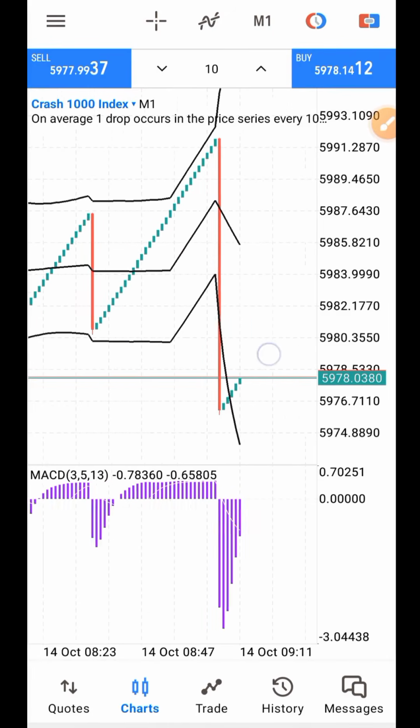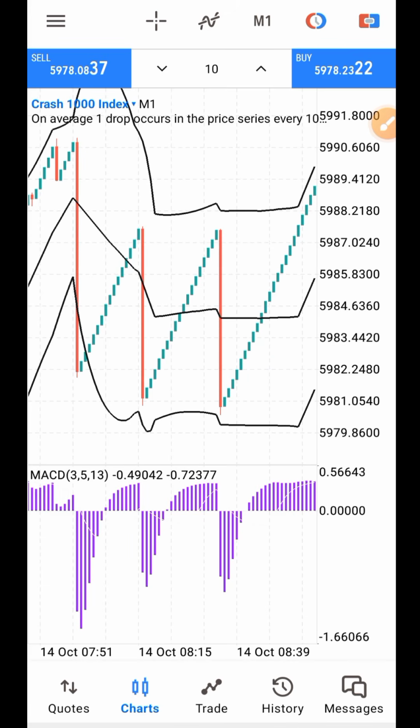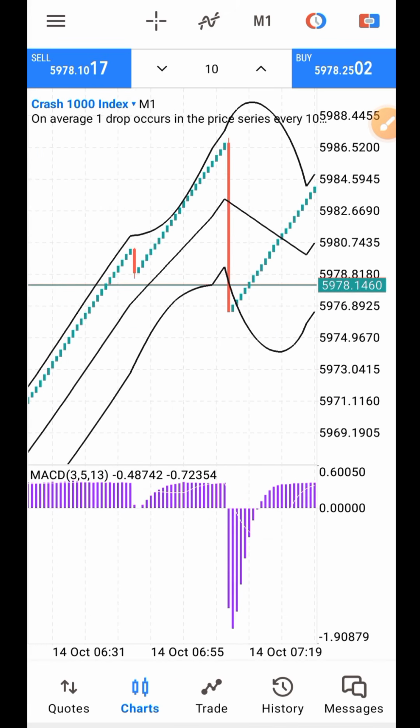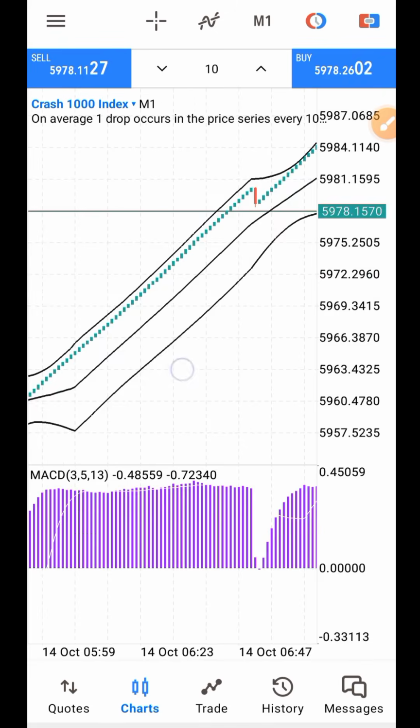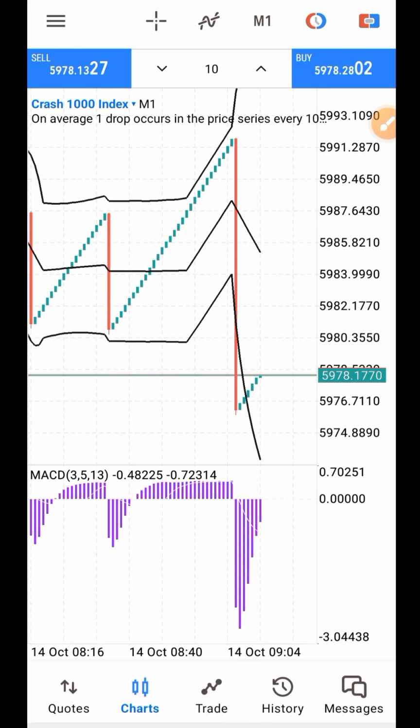So we are going to go on a trade soon because this strategy is trying to give us a signal now. So I'm waiting for the entry before I put on the trade. This strategy consists of two indicators. You can see at the indicator window we have our MACD, and you can see on the main chart that we have Bollinger bounce.